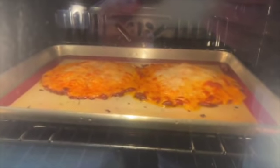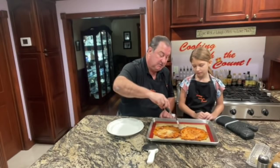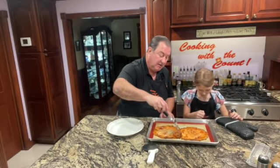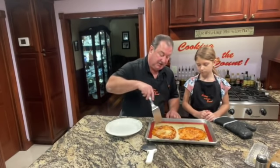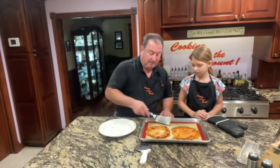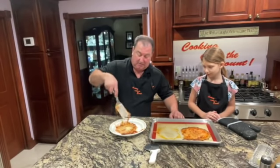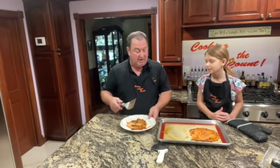Oh yeah, doesn't that look great? And we're back. You know, this looks pretty darn good to me. Me too. We're waiting for the cheese to cool off just a little bit so that we can actually cut this. Look at that cheesy goodness. Oh, that looks so good. You are so lucky. Oh, yes. Oh, look at that cheese. A little bit of heaven. Cheesy heaven in there.